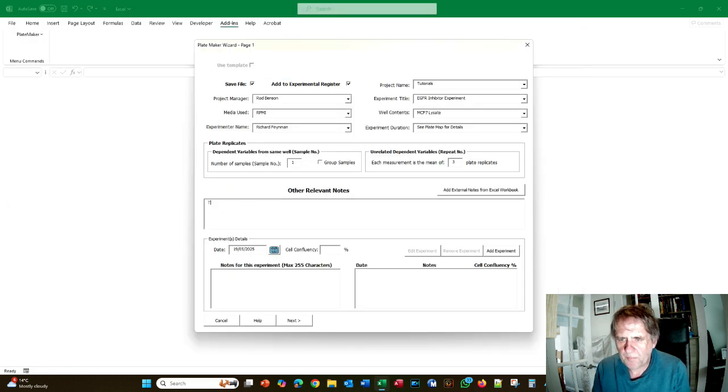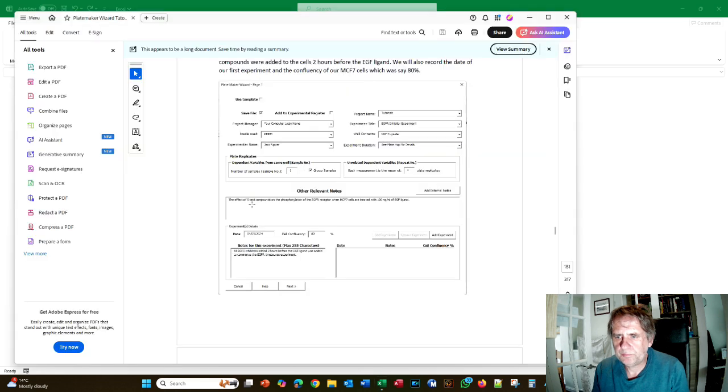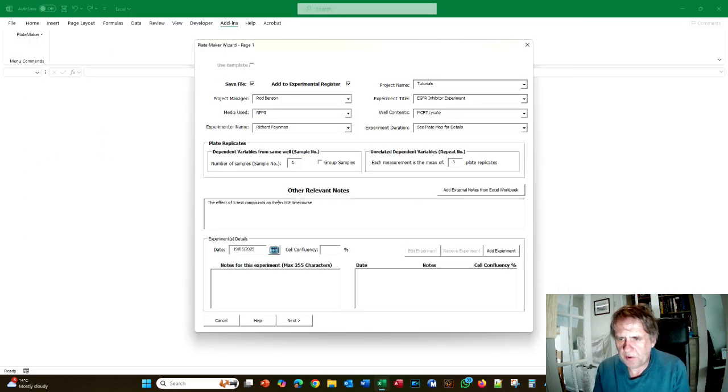So it is the effect of 5 test compounds on an EGF time course on actually the phosphorylation of the EGFR receptor when MCF7 cells are treated with 100 nanograms per mil of EGF ligand.